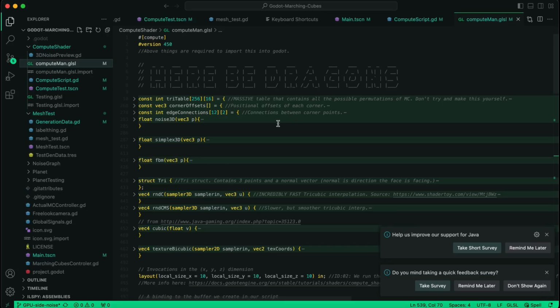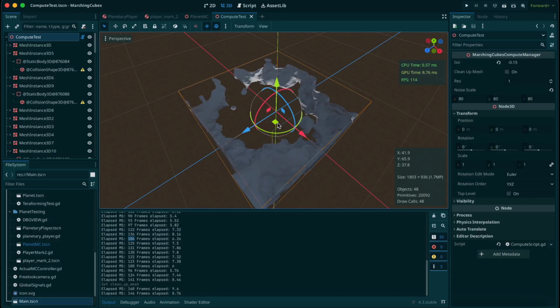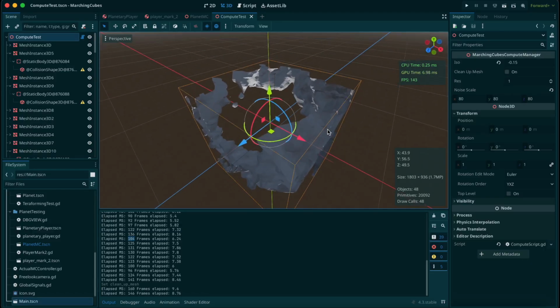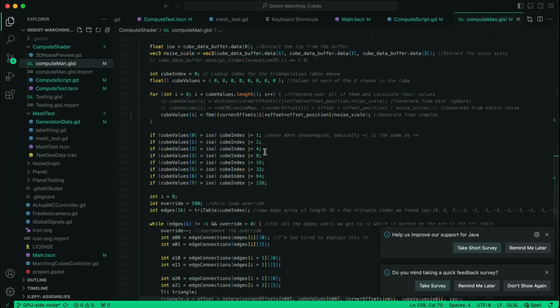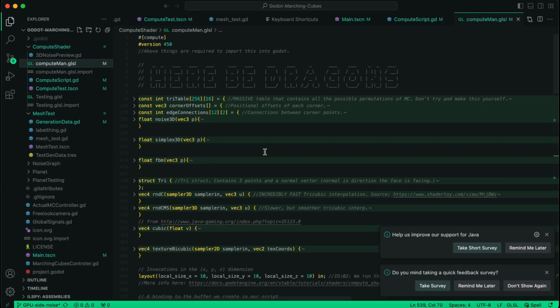So basically what a compute shader is, it's code that you run on the GPU. The GPU versus the CPU, there's a big difference between the two. The CPU is really good at running singular tasks stupid fast, and the GPU is good at running a billion tasks all at once. Yeah, the CPU can do multi-threading, which is what running multiple tasks at once is called, but nowhere near as well as the GPU can do it. And so what we do, because we have 10 billion things we need to do all at once with all these voxels, we send it to the GPU with this abomination of a script.